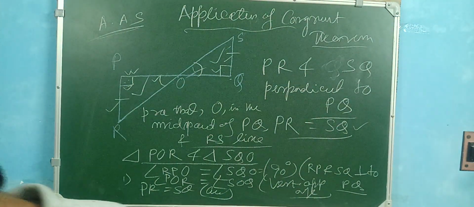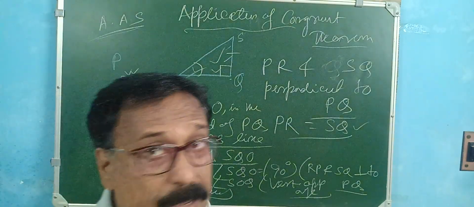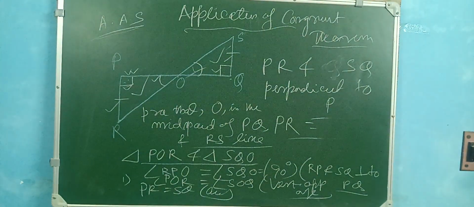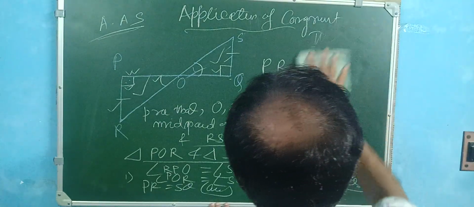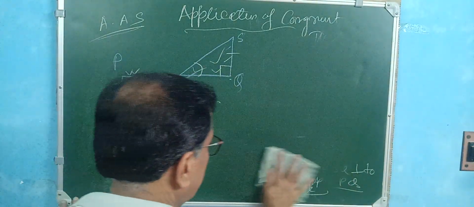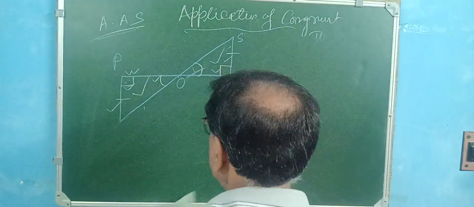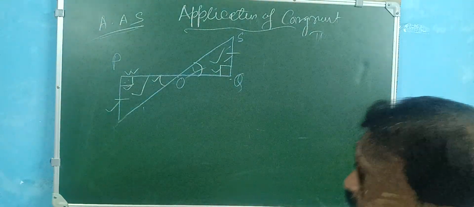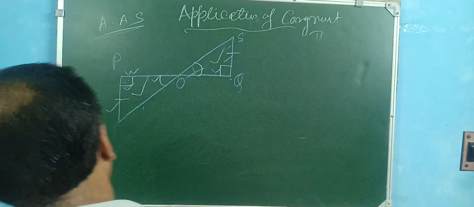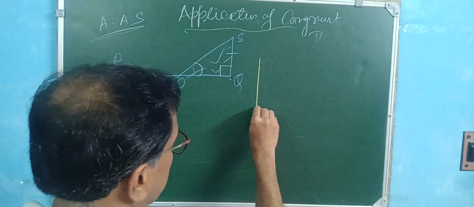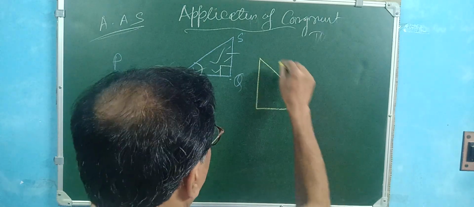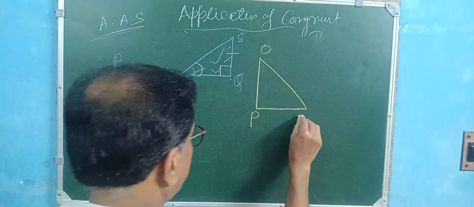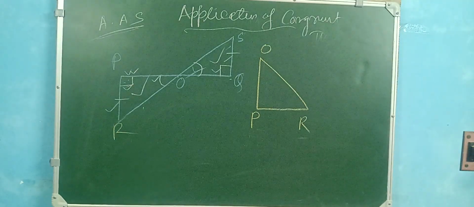In case if there is a confusion arise, then in the way I am showing, you can also prove. No problem, you know all these things. That is why I am saying, if there is any confusion arise, you first separate the two triangles. This is perpendicular, so this is that one. No problem. This is O, this is P, and this is R.